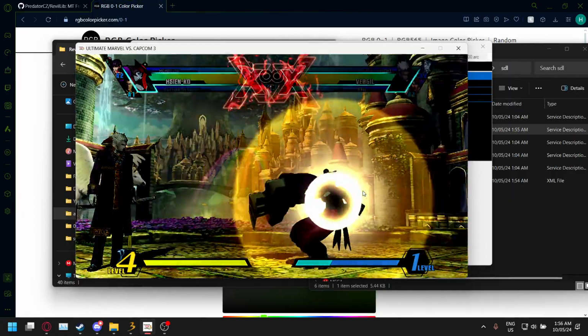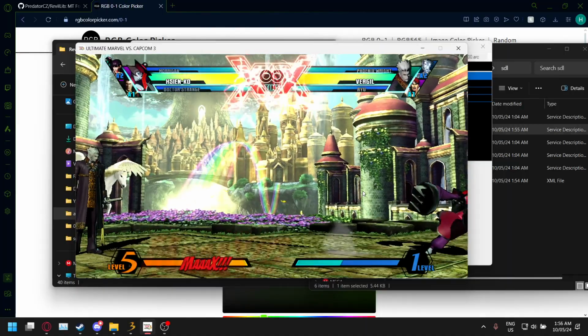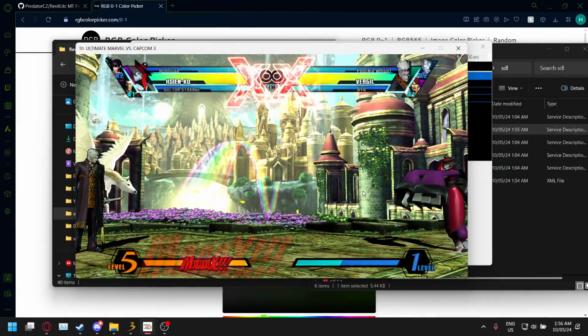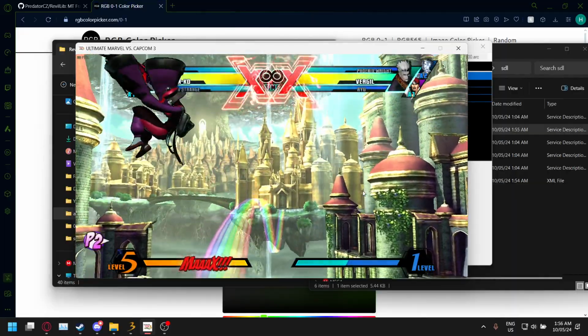You can't really tell that much because Asgard is a green stage. But you can tell the characters have definitely gone a bit greener. Parts of the stage have gone a bit greener. You can tell if what's done with the stage has been effects or SDLs if you look at what happens during super zoom in and the blue background aspect of a stage. So if I do a super here, you can see the floor is still somewhat yellow on a stage. Same with this. It's a bit yellow and then it's just back to being green. And you can see the Pegasus here also has a bit of a light applied onto him.